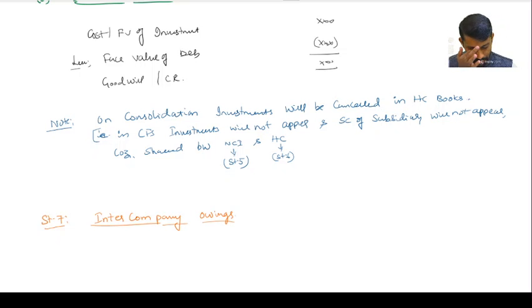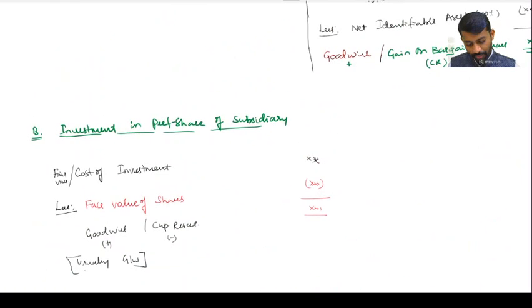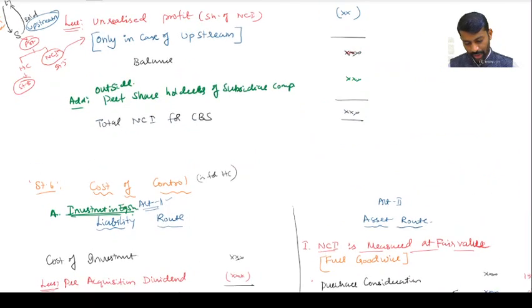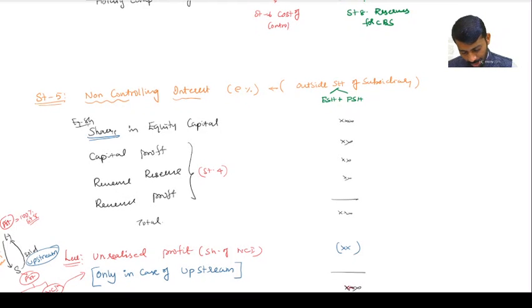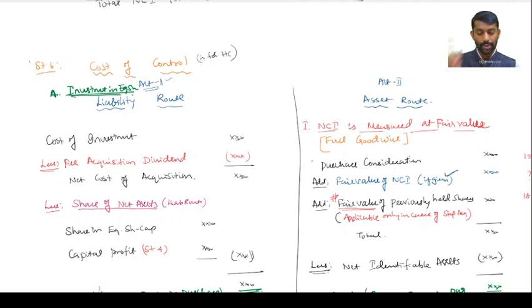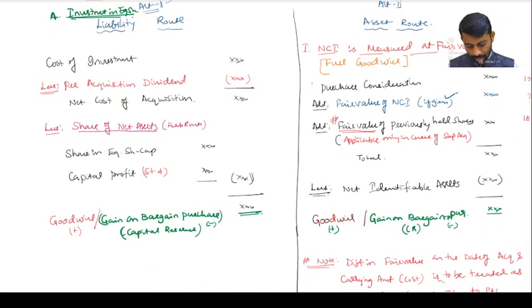Got it? Why? Look, in step number 5, in non-controlling interest, whatever the things are in the earlier discussion that we did, look here, the share in equity share capital is already taken. For example, if we have taken 80%, then the balance 80% is the holding company's share of the subsidiary company's equity share capital. So that net impact is appearing as goodwill or capital reserve. Yes or no?